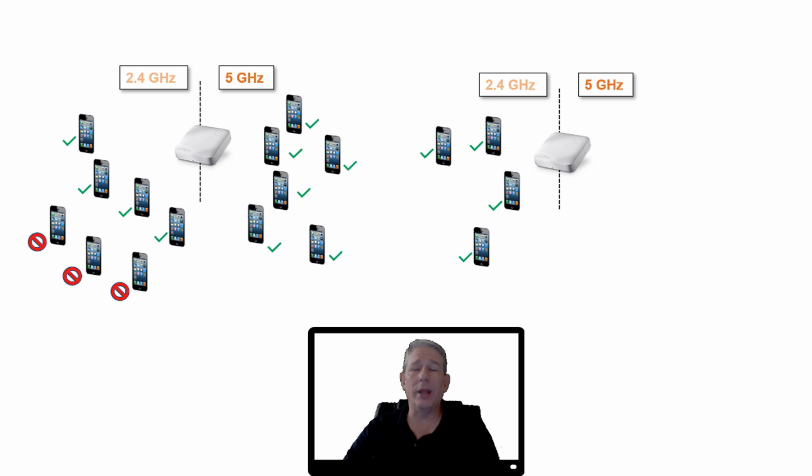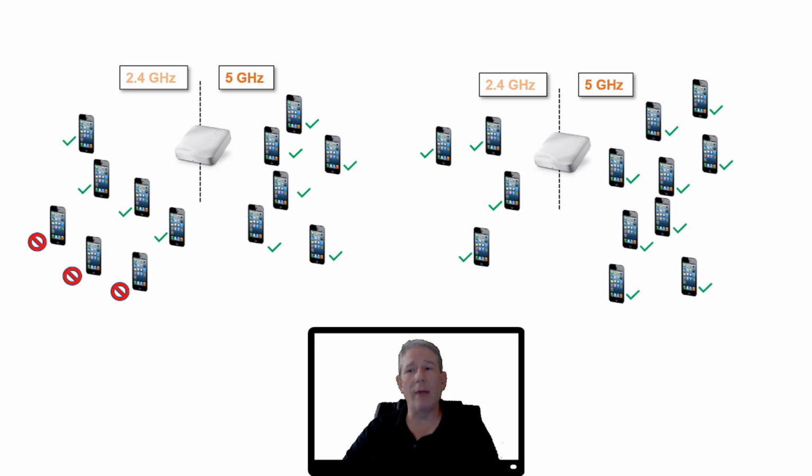The 2.4 only obviously will never be able to be balanced over into 5 gigahertz, but those that are dual band capable that still prefer 2.4 gigahertz can be balanced over to 5 gigahertz. And based on the percentages you've chosen, the default being 25% remaining in 2.4 and 75% going into 5 gigahertz, you're going to be able to provide your clients a better experience due to the 5 gigahertz frequency having more channels to use and fewer sources of interference.